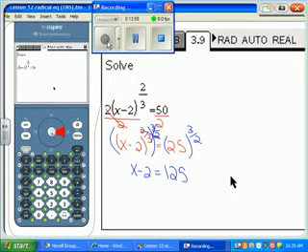125. Last step? Add 2. X equals. And what are you going to do to make sure that you're right? Check it. Now remember, our calculators have a very nice feature where we can store a number as x, and then we can just put in exactly what you have and make sure that it works. I would suggest using that feature. Okay, do you guys remember how to do that? Everybody here remembers how to do it? If you don't, please tell me so we can go over it.